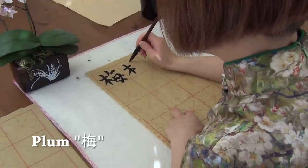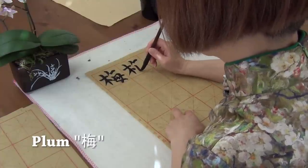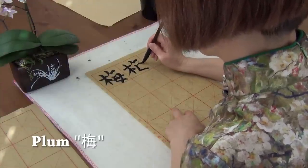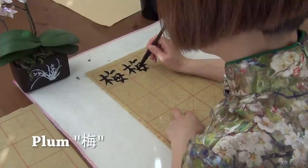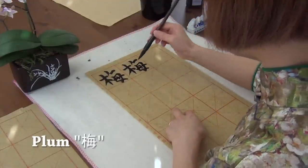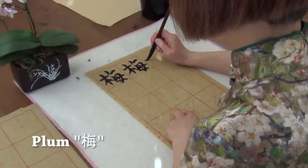Wood radical, and this part on the right hand side by itself is the character we call May. It means every day, every person, everything, every, each. Put together, the wood radical carries the meaning, and this part, May, is for the sound, the pronunciation, so the sound for the Plum Blossom.